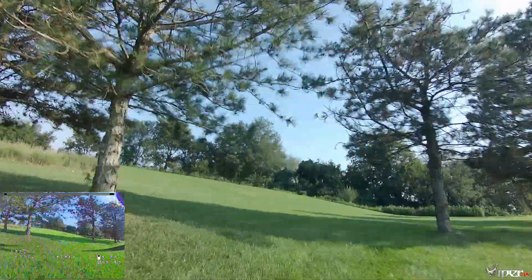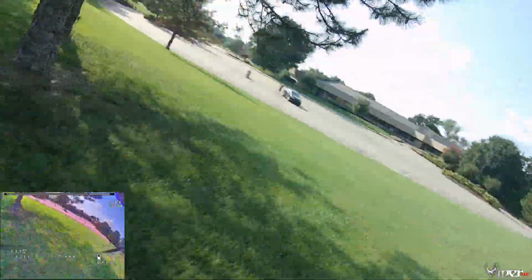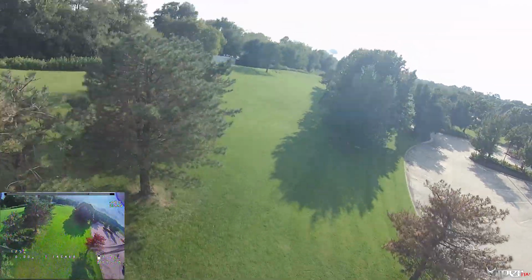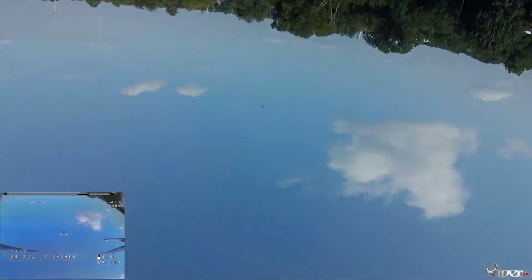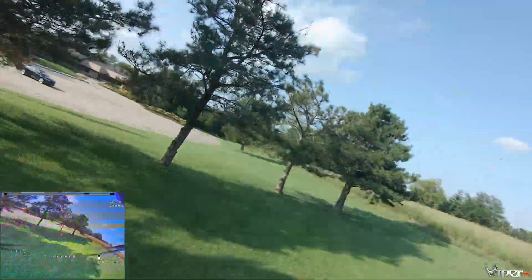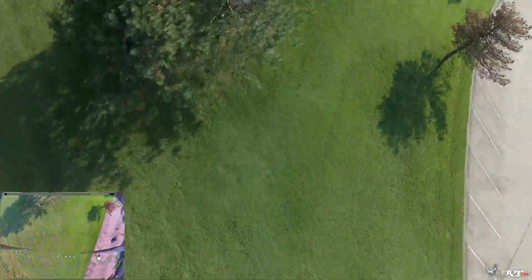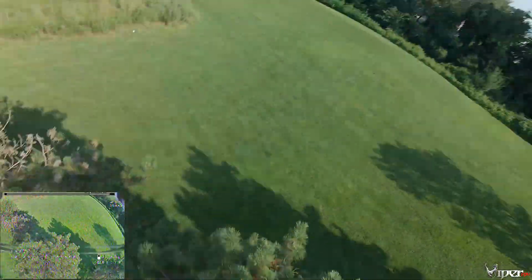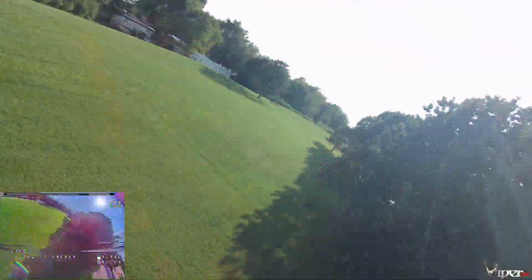I do have a couple quads still on 4.0, mostly my racing quads, because they do actually fly pretty good on 4.0, but 3.5 for my freestyle quads, it's easier to tune, and it just flies really good, and I like it. So this is on Betaflight 3.5, the newer one, 3.57 or 6, I can't really remember exactly. It is using the Radix flight controller, and I will leave a link down to everything down below.